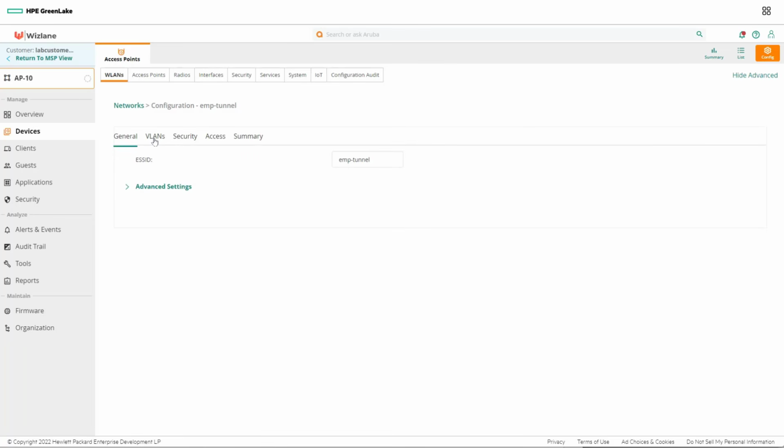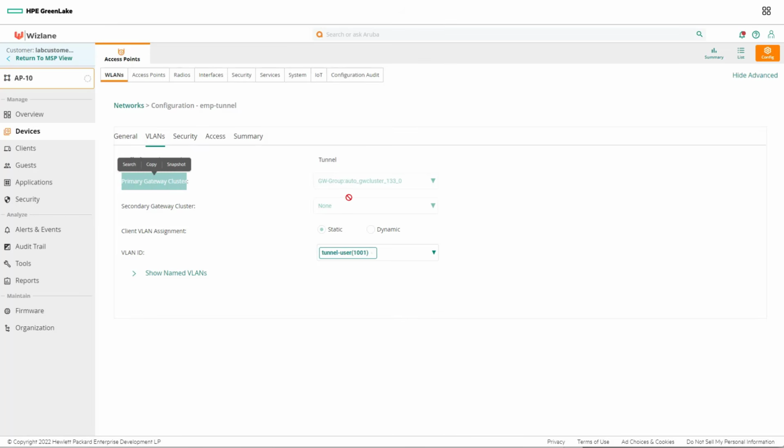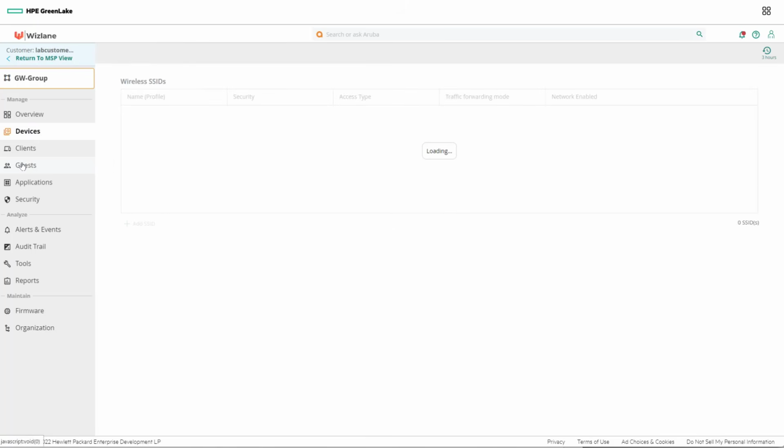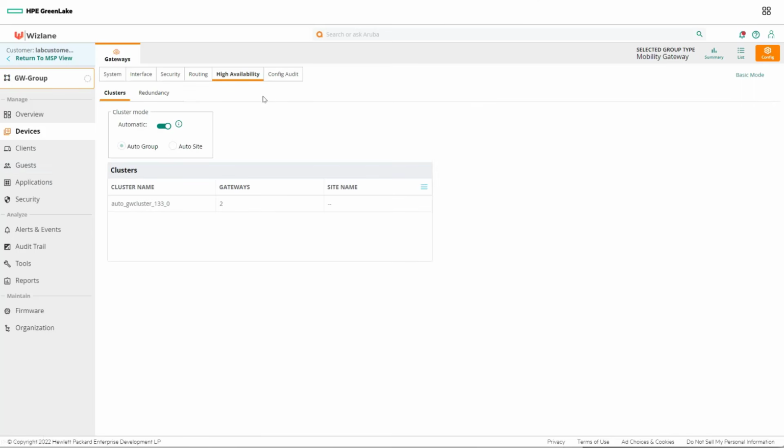and you look at the VLAN where the client termination is, it says primary gateway cluster. This is the gateway cluster, where the gateways belong. The name of the cluster was picked up as an automatic name, because when we added the gateway to the gateway group, we left the cluster mode as automatic, and it is per group, meaning any gateway added to that group will be a member of that cluster.